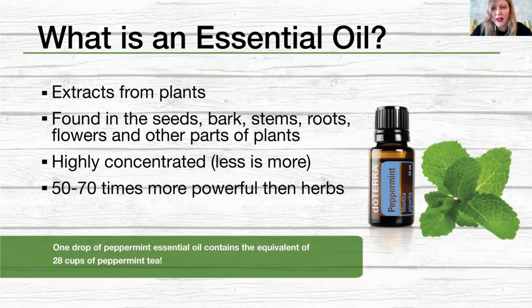So not every plant produces essential oil, and typically the plants that provide the most therapeutic benefit are the ones that we extract the essential oils from. But typically if you were to take a peppermint leaf and crush that leaf between your fingers, you start to smell the aroma because you burst the little oil sacs that are inside the leaf. When those oil sacs burst open, you get the essential oil aroma. That aroma is not only going into your olfactory system, but if you're getting it on your fingers, you're also getting the topical benefit.